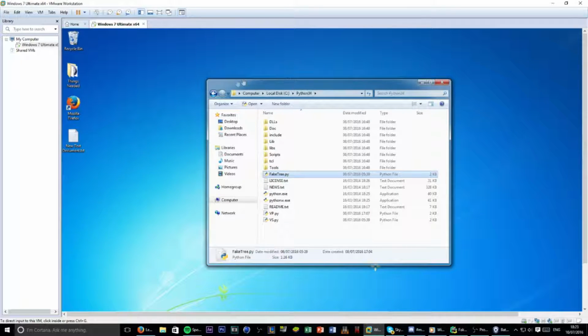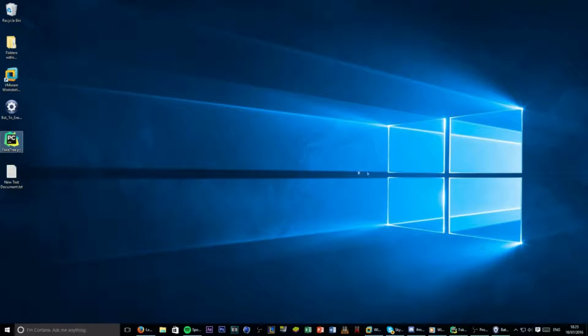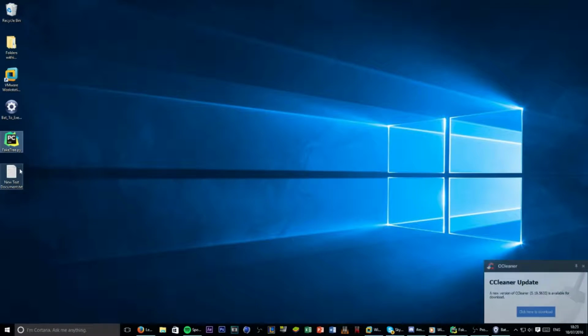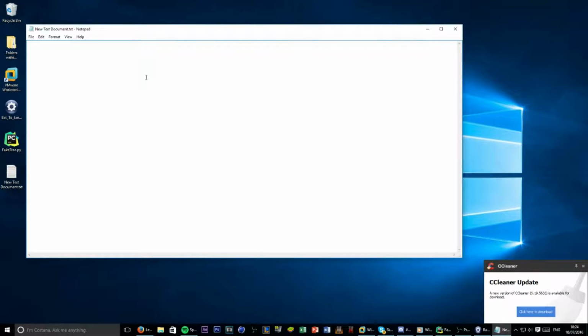First off, you need to get your code and place it somewhere easily accessible on your virtual machine. To make the creation of my batch scripts easier, I just place my finished .py file inside the Python directory itself, as that means the two paths I need for my batch code are the same.